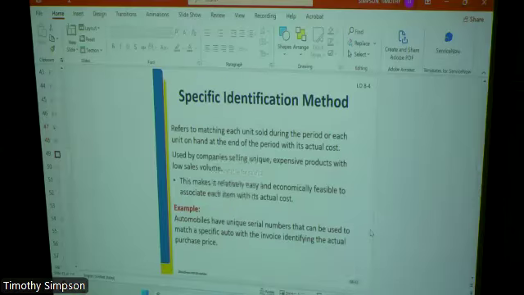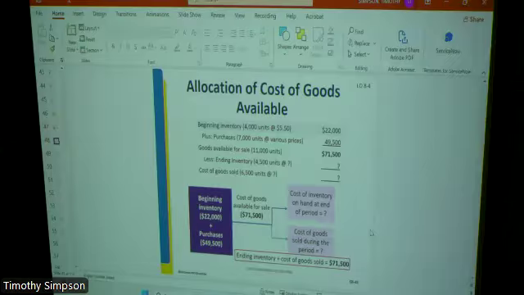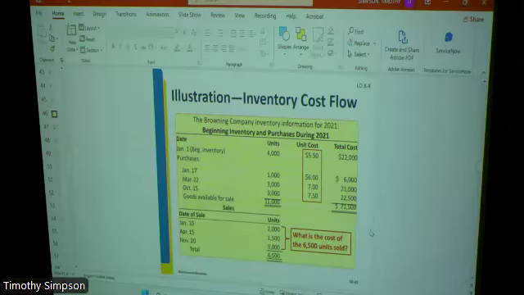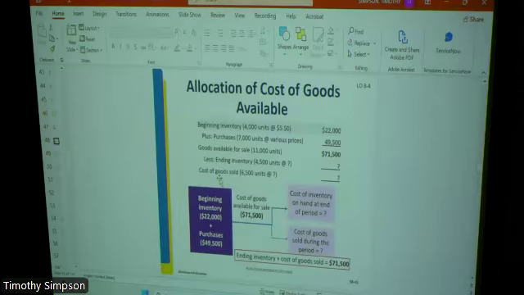Okay, so here we are at dollar figures. Wait a minute, I think I missed a step here. But there we go. In this case, we have a beginning inventory of 4,000 at 550. Where did that number come from? It's just given. That's quantity, 4,000 times 550 price is 22,000. And that's the beginning inventory.